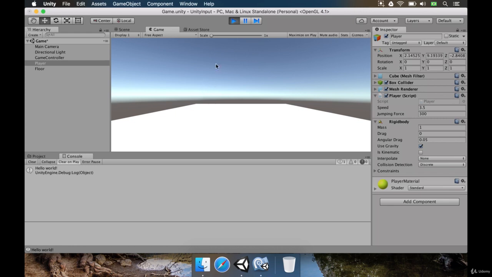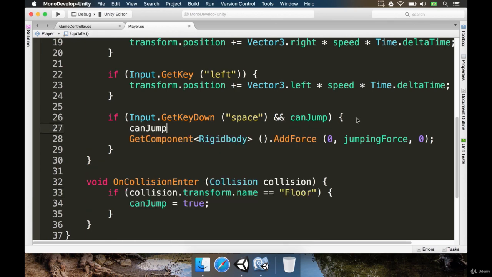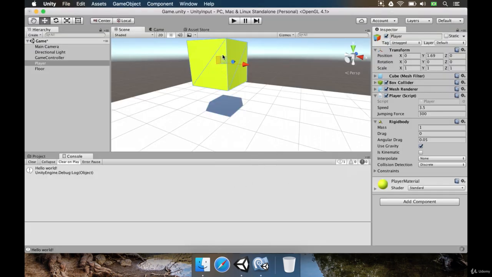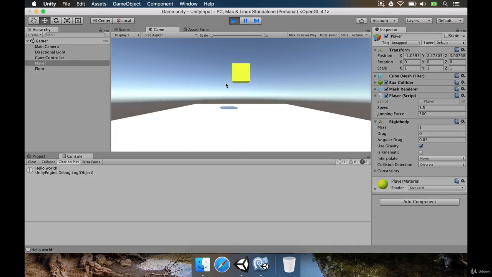We press space, and we actually have to, in the exact moment when we jump, set canJump to be false. So here we set canJump to be false. The flag is set to false, and then we have to fall again, and so we're able to jump again. This time I press the play button one more time, and now if I press space multiple times, I'm pressing several times here, but the player only jumps when they hit the floor.